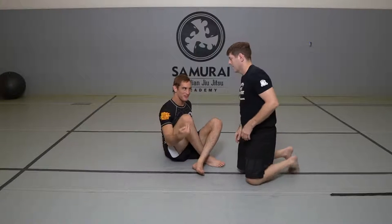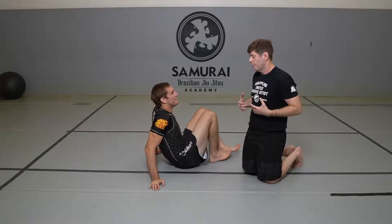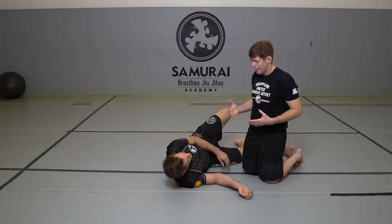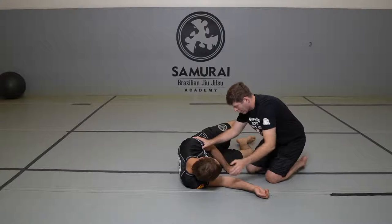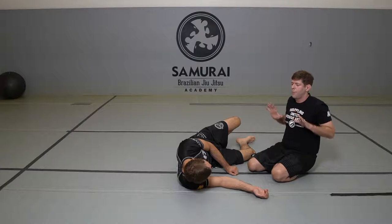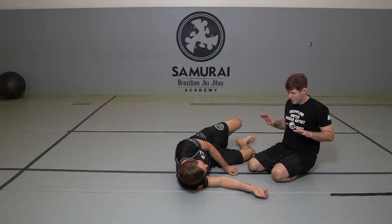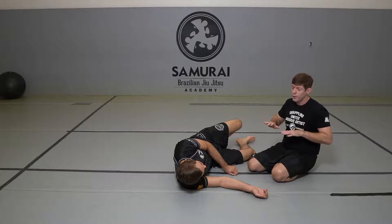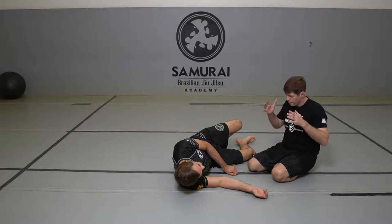People get triggered if you grab their head like that. To me, the way I stay out of the Darce is by posture and staying straight. If you get my head even this much beat, I'm in danger. It's either I have perfect posture and I'm good, or I have slightly off posture and it's all going to hell — I don't have a lot of margin for error. So when I'm in this position, the first thing I care about is posture.